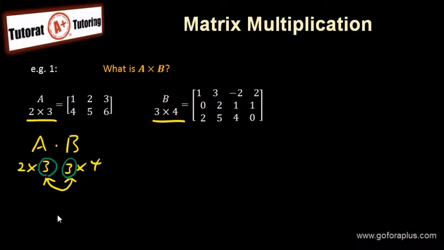So what we do is we can actually figure out the size of the answer, which is 2 by 4. It's like this to cancel out, then it will give you a 2 by 4 matrix. A 2 by 4 matrix should look like something like this.